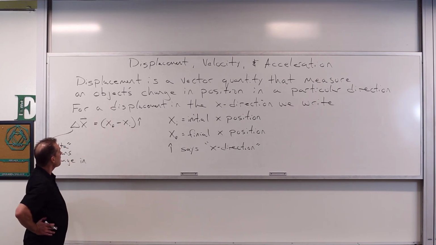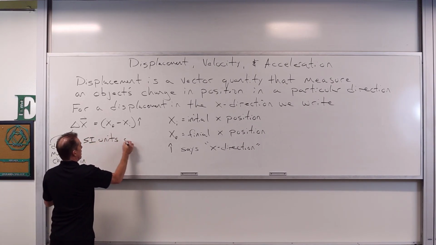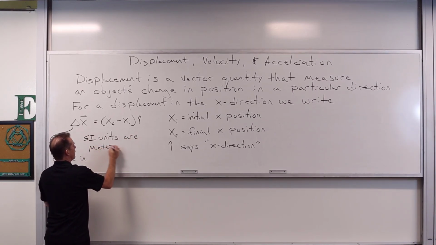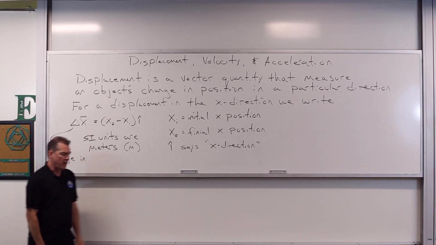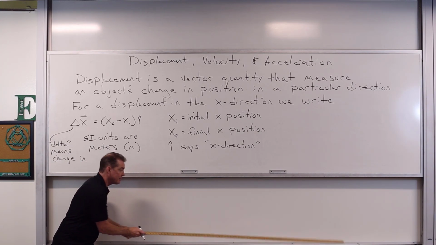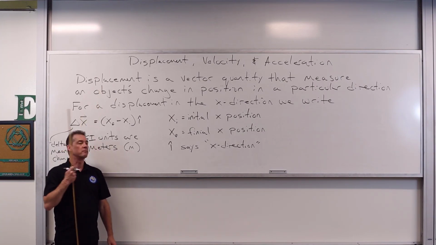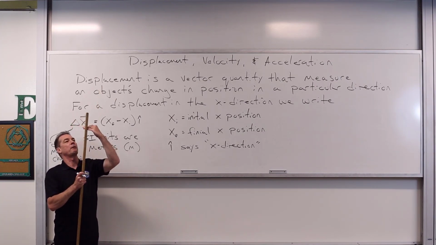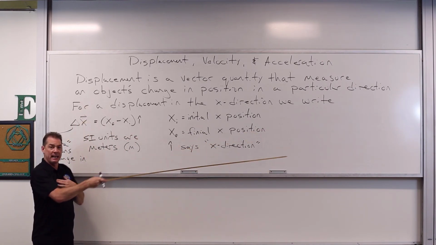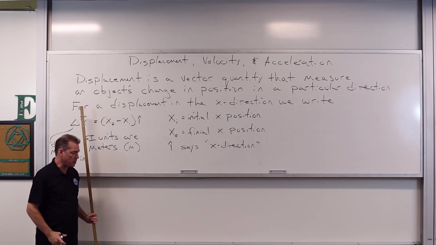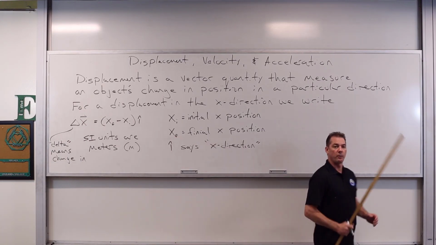So that's it. How are we going to measure this? SI units are meters. We use a nice little lowercase m for it. So here's an example, right? Here's a nice, this is a 2-meter stick, 2 meters long. So there it is, 2 meters, I'm about 6 feet here, and hey, there you go. Anyways, I can be right here initially. So I've got my initial x position, and I'm gonna move over, I'm gonna call that the x direction. I move over to this position right here.